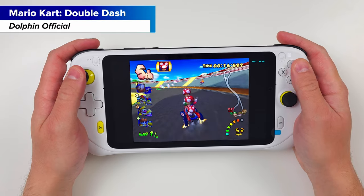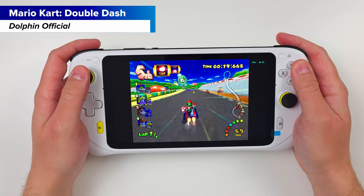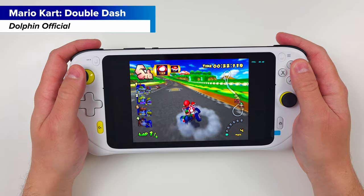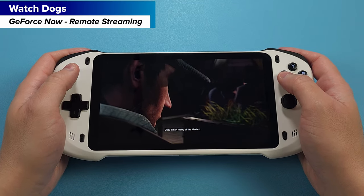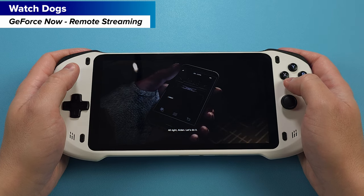So I think it comes down to this: do you want to spend the absolute least amount on a streaming handheld that can just do streaming? Then yeah, the Absolute is a great option. If you want to do a bit more without streaming, or when you don't have internet and you're out on the go, then I think you might want to look at the G Cloud or the Odin 2 — and my vote would be on the Odin 2. The G Cloud right now is in a weird space; it doesn't make sense at its current pricing, unless you can get it at $150. For me and my use cases, I'm sticking with the Odin 2. But I don't think the Absolute is a bad device — it's the best budget option for cloud streaming if that's what you're looking for.